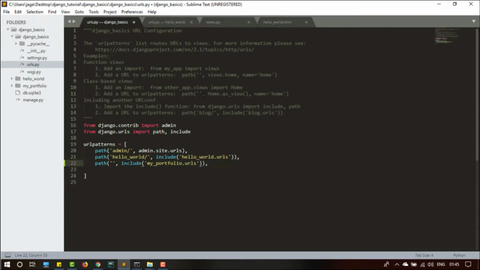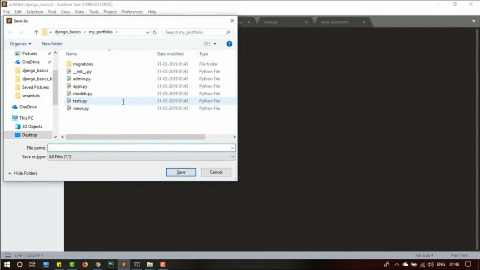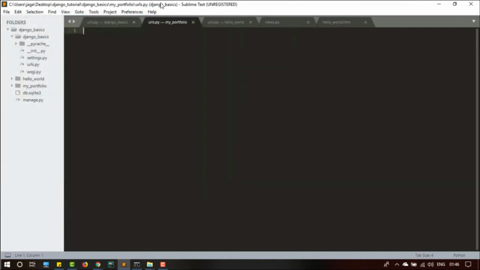Now, to handle any route inside an app, we are going to use another urls.py. It is including another urls.py, that will be the myportfolio urls. So let me expand myportfolio. Inside myportfolio you can see that there is no urls.py, so no worry, just create a file named urls.py and save it with Ctrl S. Okay, fine, I have created a urls.py.